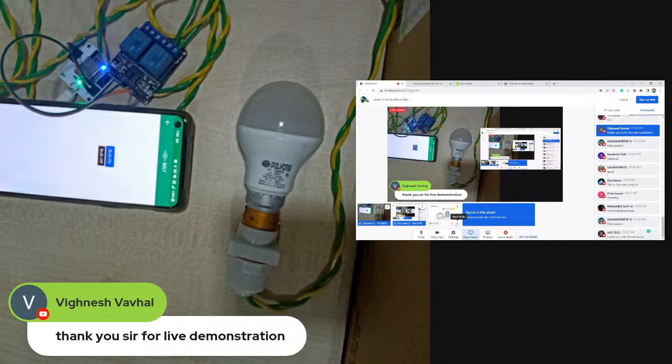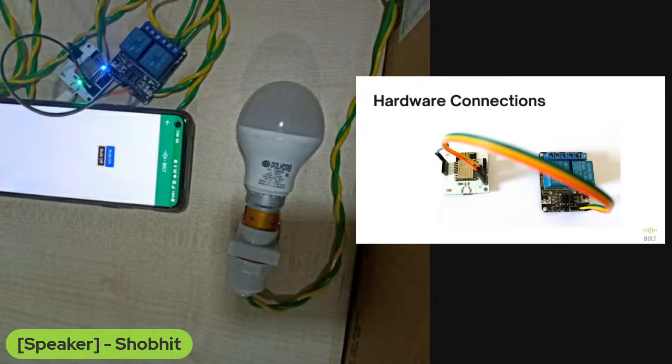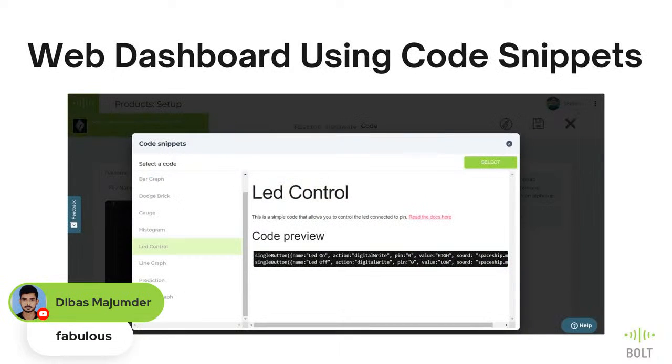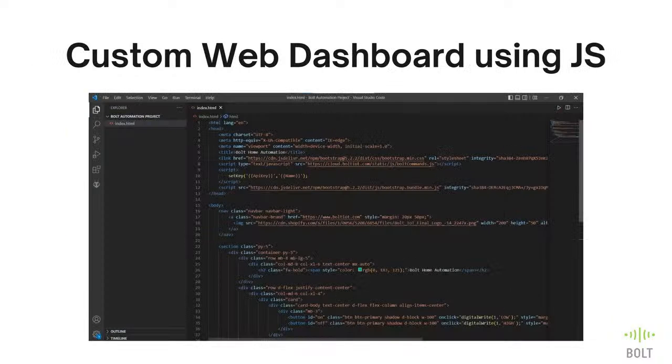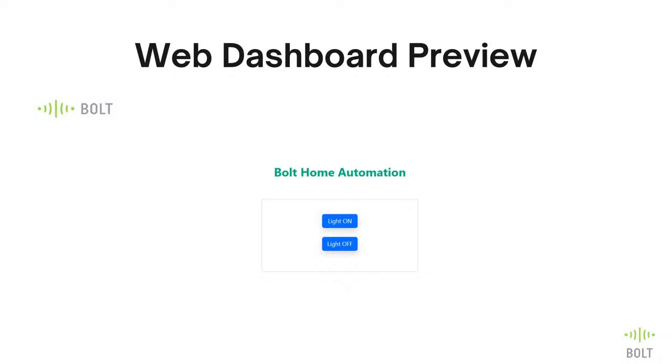All right. So coming to the slides now. So that's how the hardware connections look like. Even if you are confused anytime, you can always watch these. From here, you can import the custom pod snippets that I have already told you. This is the code that I have written in Visual Studio Code. I have also showed you how it looks like. It's up to you whether you want to integrate it in Python Flask, React app, HTML, JavaScript, Bootstrap, anything that you want. So that's how the web page looks like, and it is working, right?